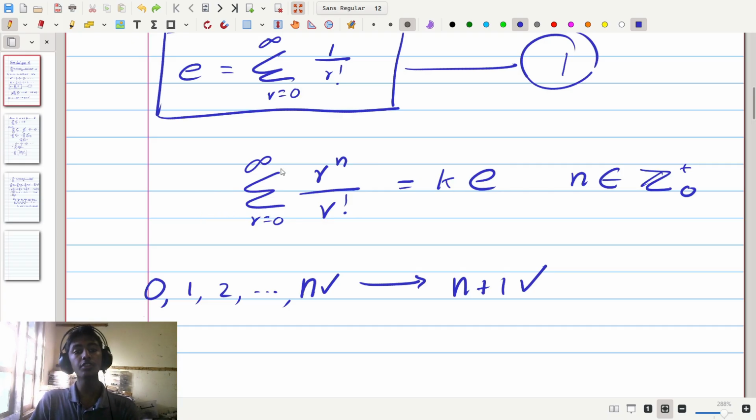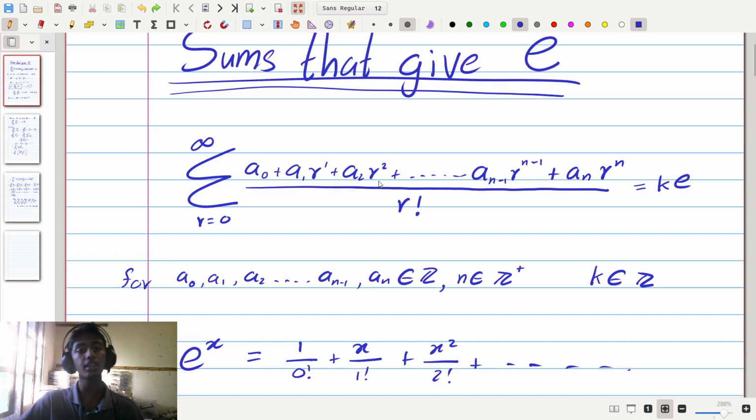Now, since this is true for all powers of r, as in r to the power of 0, r to the power of 1, r to the power of 2, and so on, we can finally say that if you just have a bunch of these terms, r to the power of 0 up to r to the power of n, then this thing divided by r factorial, summed, is going to be an element of the integers times e. And then if you add all of them together, integers being added together multiplied by e is going to be some bigger integer multiplied by e.